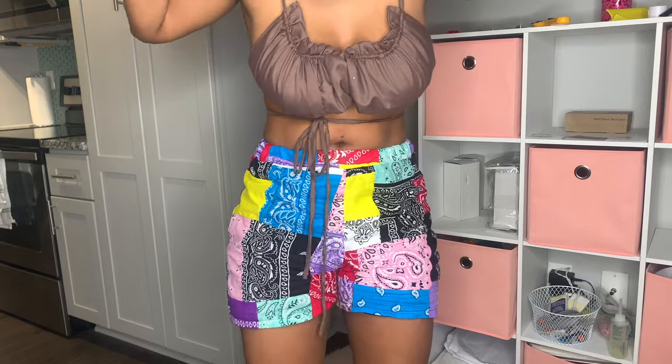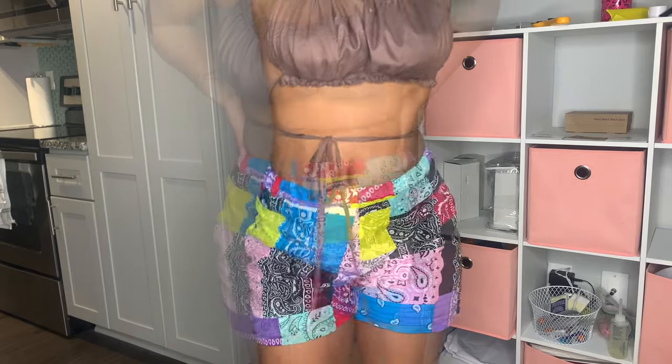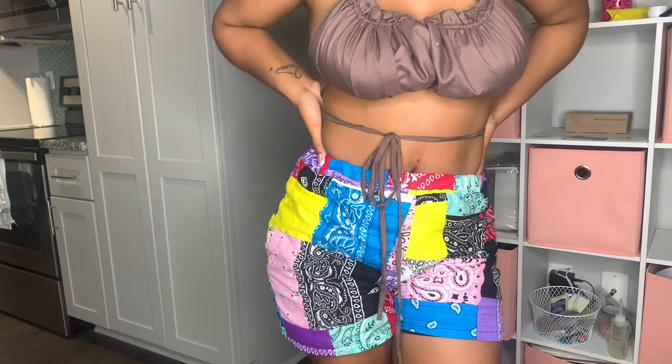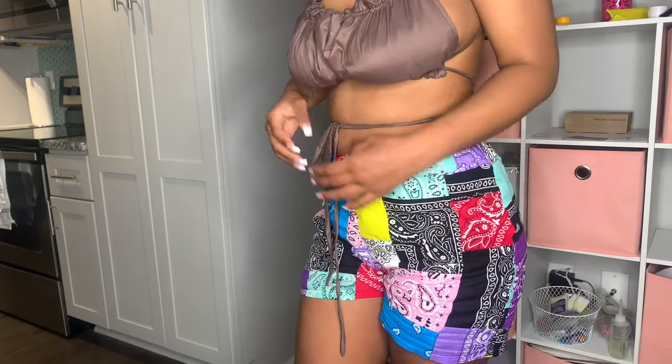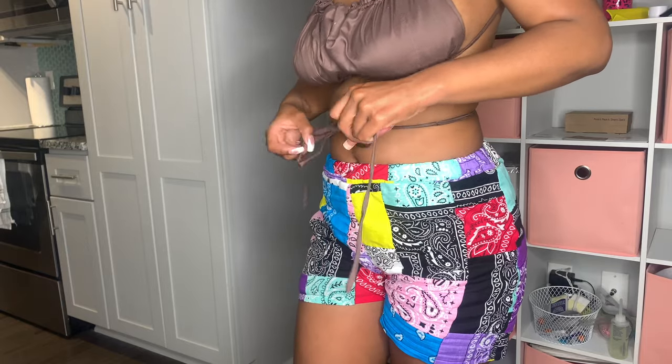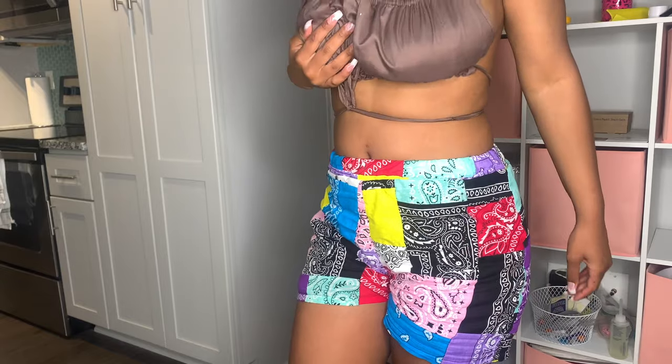Okay guys, so this is how my shorts turned out. They are super super cute, y'all, as you can see. I love them, and they were pretty easy for the most part. The only time consuming part was honestly patching the bandanas together, but everything else was standard as always, just like making a pair of shorts. But yeah y'all, this is how they look.